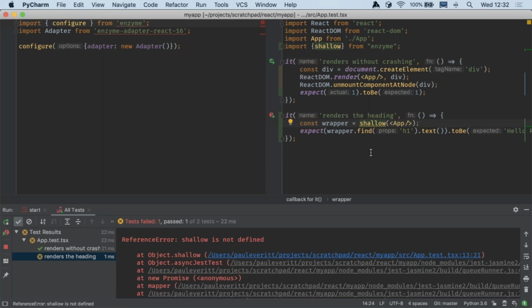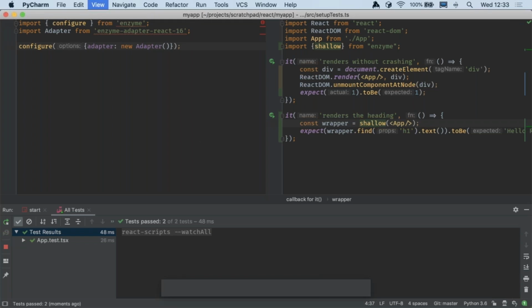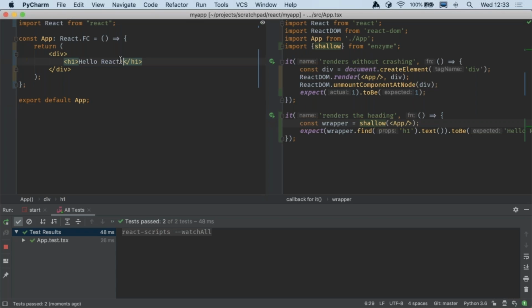That is a big feature in the world of Python as well as the world of JavaScript. Our IDEs mean just type your symbol and let it generate the import for you. Most people go up to the top, write your import manually, go back to where you were, try to remember where you were. So let's see if I save this. All right, test pass. Go back to my code, let the squigglies catch up. And I'm good. I now have Enzyme installed and it is correctly determining that.